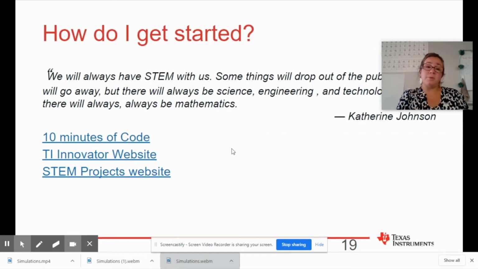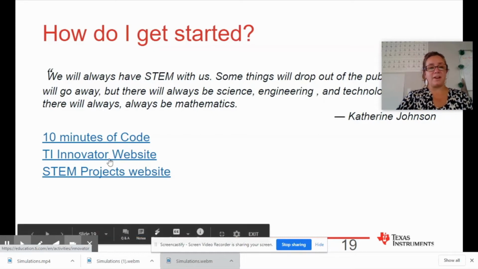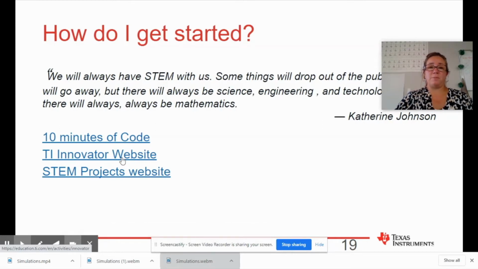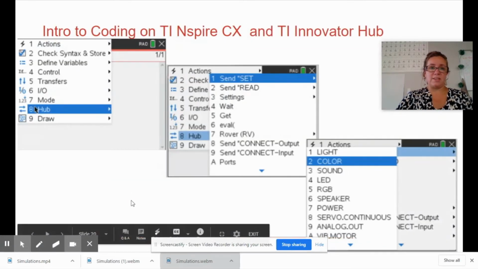And then I took what was in the 10 Minutes of Code and made projects for my students. There are STEM projects out there already, and there's a link to it right here, and I'll show you the link at the end. There are different types of projects, which is kind of where I got the idea for this. There are some with anatomy, some with physics, some using the rover, so a lot of different projects out there. I also put a link to the website here, so that if you want to find more information about the programs, you can see that.